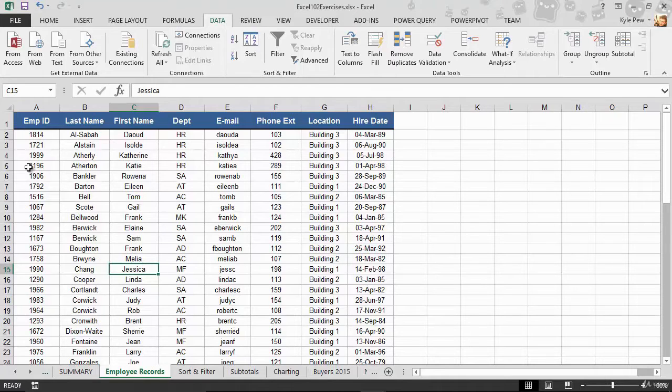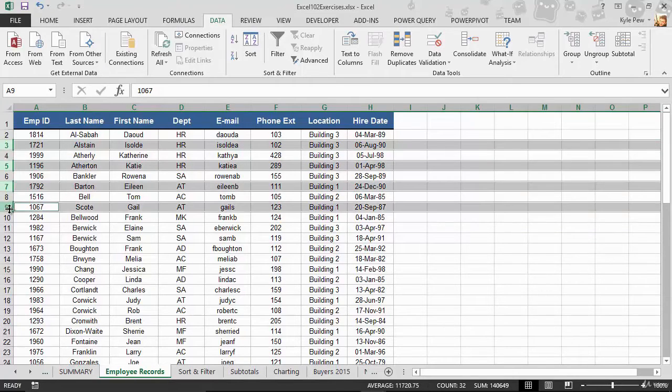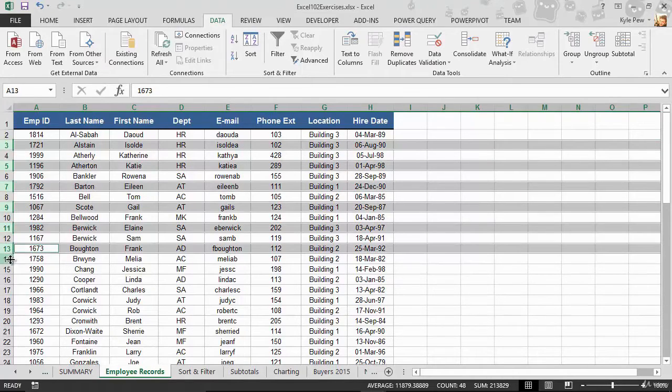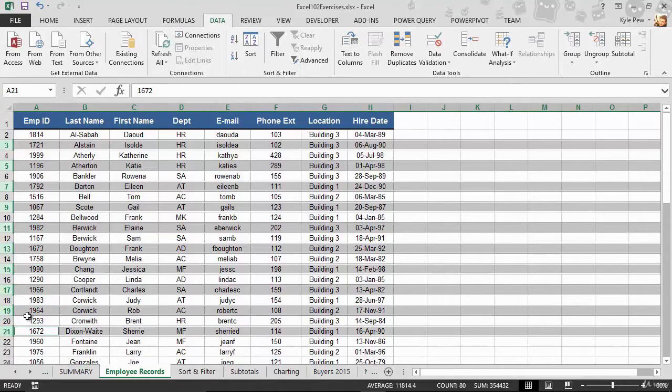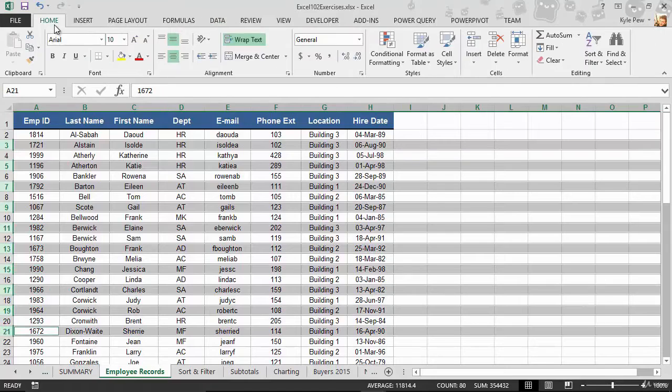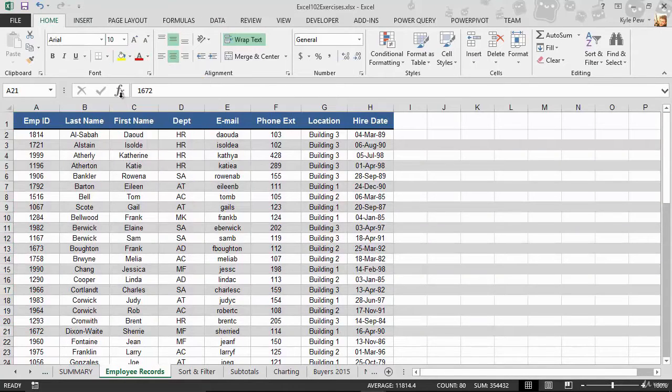Have you ever gone through a list like this and formatted every other row? You know, maybe done something like this where I'll highlight every other row, just holding down my control key here. I'll format them now. I'll go to my home tab, go to a little paint bucket. Maybe I'm going to make them light gray. You know, it makes it more presentable, easier to look at, right?